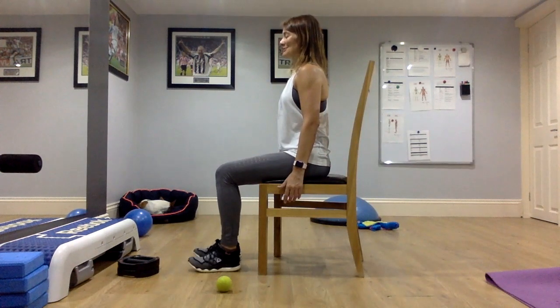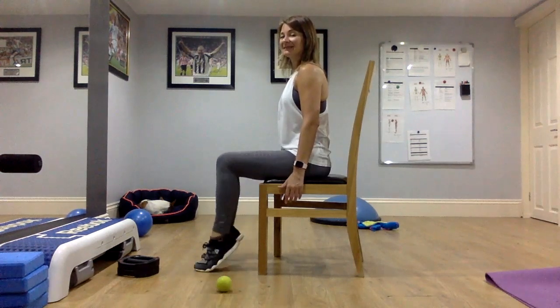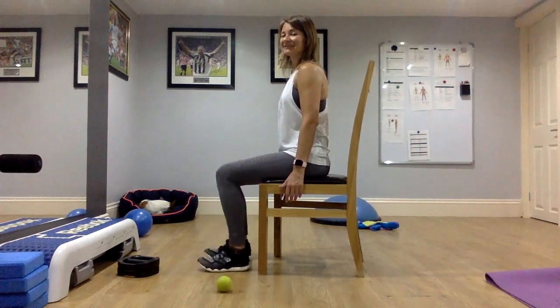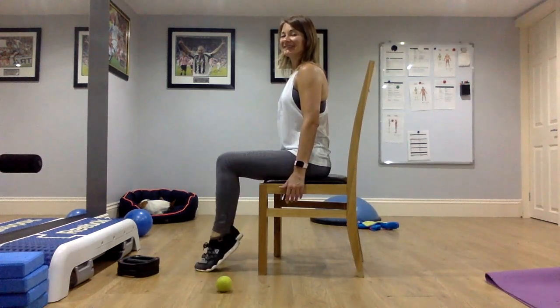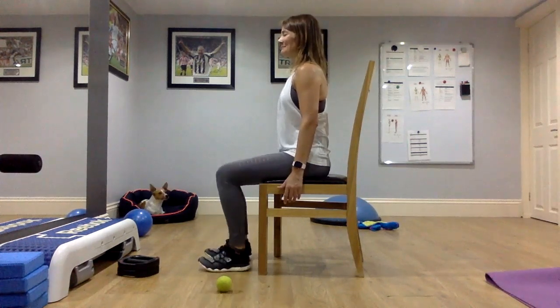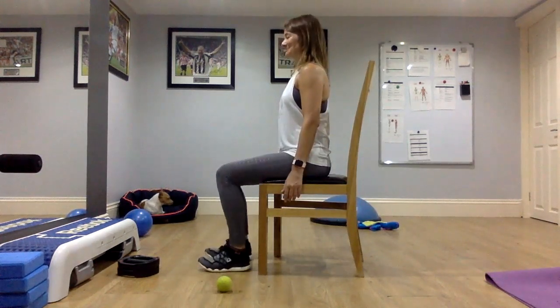Let's alternate those two moves. So one heel raise, one toe lift. Heel raise, toe lift. Heels, toes, heels, toes. A couple more. So remembering this foot movement, because we're going to add it back in very soon, so you can rest your feet down.